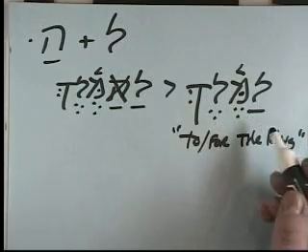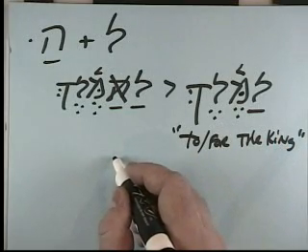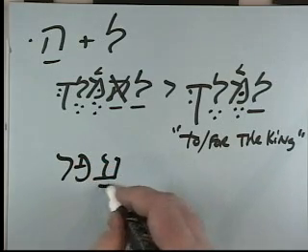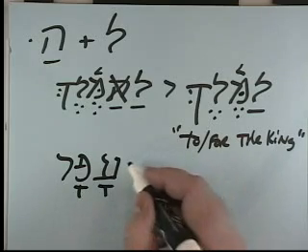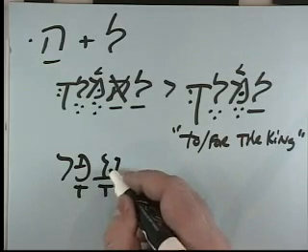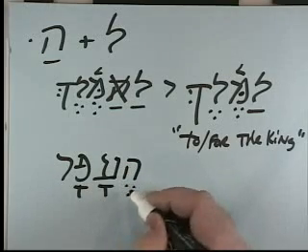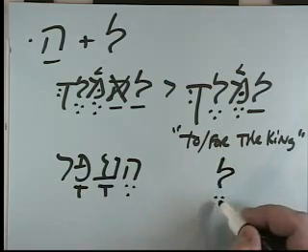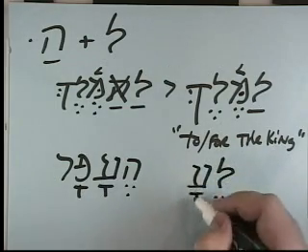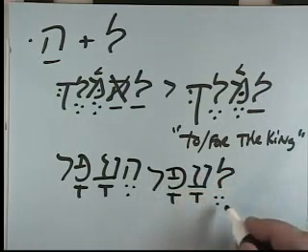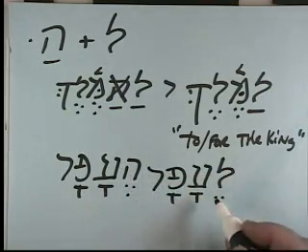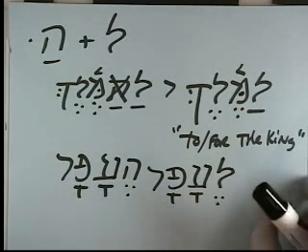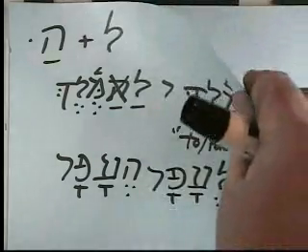And so we would do the same thing if we had, let's say, the word afar for dust or dirt. And we're going to attach the article to this. Of course, before an unaccented ayin kametz, we're going to go with the segol, afar. But then if we were going to add the lamed to this, we would have la'afar. Again, the lamed just supplants that article, and this would be to the dirt or for the dirt or dust.